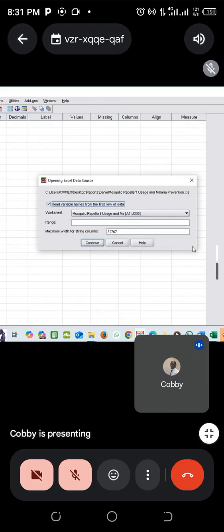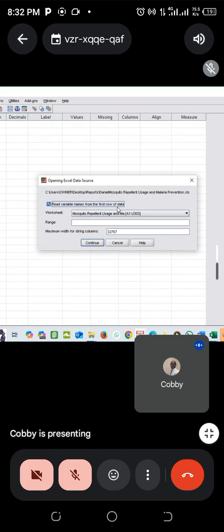Okay, so we have opened it. Once you do that, this dialog is going to come. Here on top it reads, read variable names from the first row of the data. As you saw, the first row has variable names.